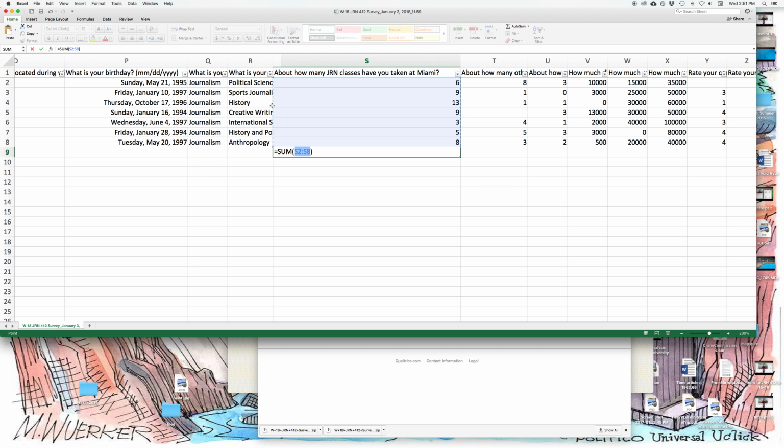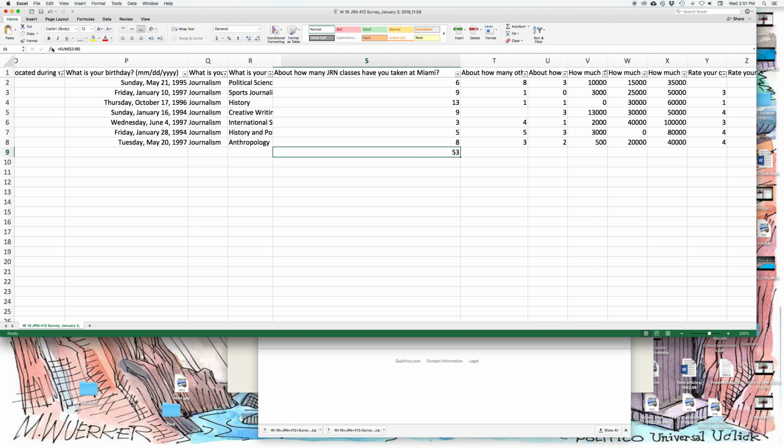And notice that this highlighted the correct area, S2 to S8, which is correct. And then the way this colon, and then if you look here at this language, S2 colon S8 also says, yeah, it's the same thing. So you can also write the formula, or you can do it through highlighting. Hit return. So that number equals, this is called the formula bar up here. The formula will be displayed up here, even when the result is displayed down here. Sum S2 to S8.